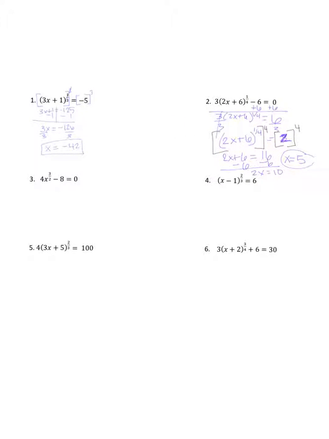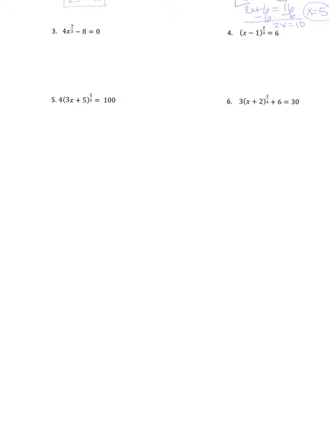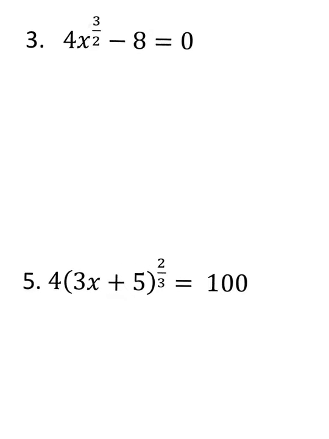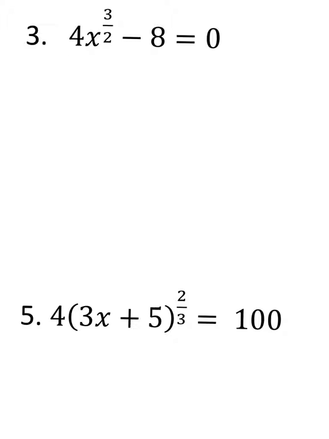All right, so we've got 2 of the 6 done that are going to be important. And then now let's work number 3, if I can get it expanded. There are a lot of people that make mistakes on this one, not because it's difficult, but because a lot of people tend to attach the 4 to the x to the 3/2. So really, if you think about this, the 4 has an exponent of 1 right here, so it has its own job. The only thing that we need to be left with is x to the 3/2. So we need to isolate this by moving the -8 and moving the 4 first. So we're going to do that by adding 8.